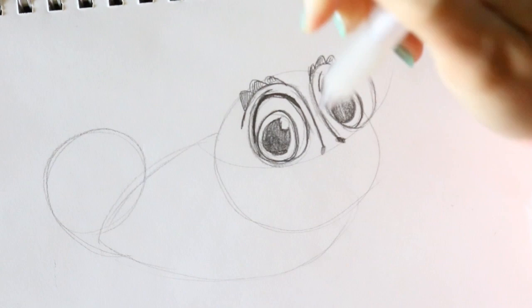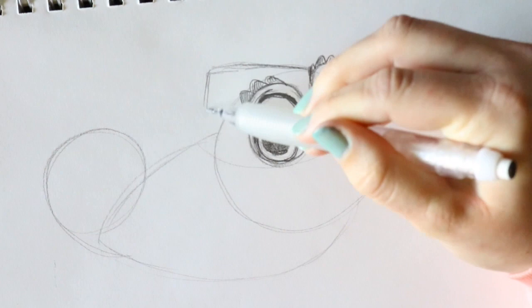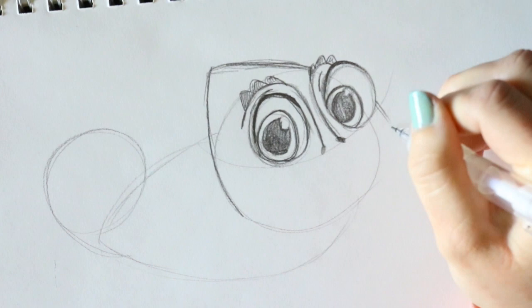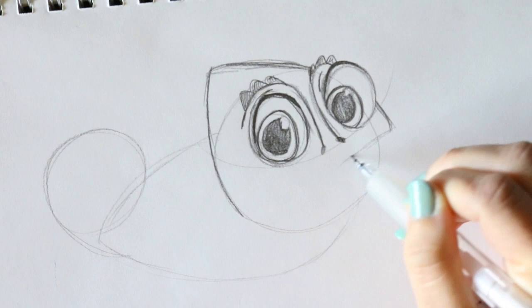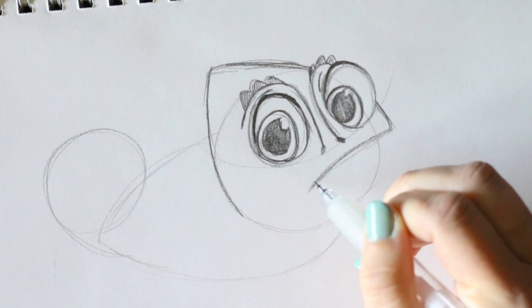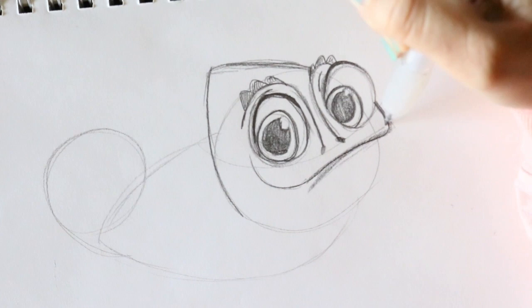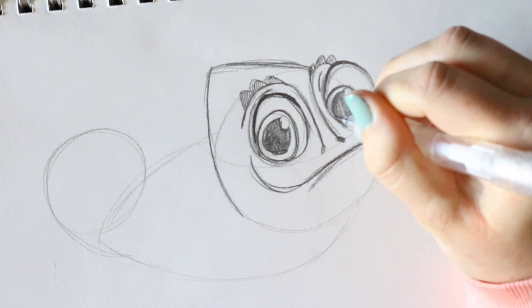From this eyebrow line up here, we'll go ahead and bring this out just a little bit to make a point. So you see I make a point, and I'm going to go right back into that circle. Then I'm going to jump over to this eye, bring out one little line, curve it in, and go in front of the face. Like the eyes and the nose line - I curve upward, go down, then right back up. That gives me my cute little smile for Pascal. Make sure these are all nice and even.